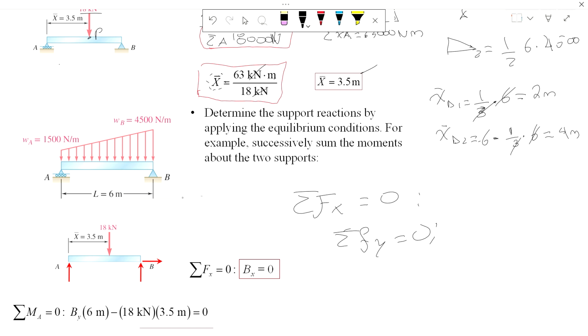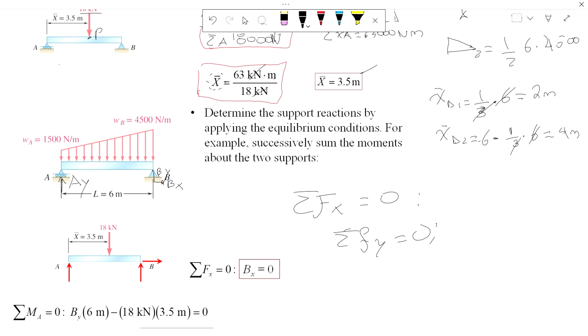So when we go and capture the equations, please remember, we saw that before, that this point right here is going to have force in X and force in Y. We have a force here that's negative 18,000 at 3.5. And this is a roller, hence it's only one force.